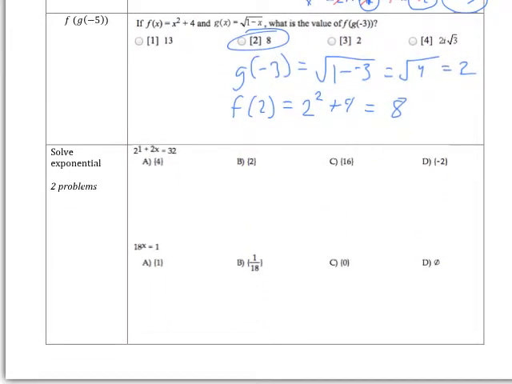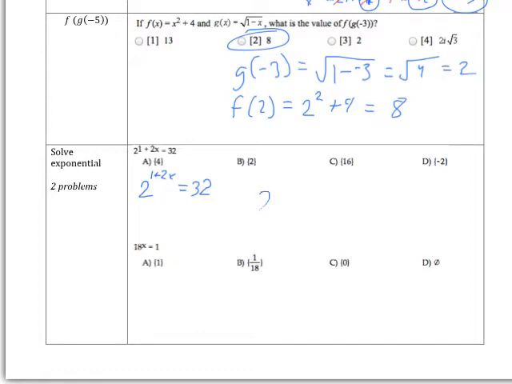All right, we got a couple solving exponential problems. This one's a little bit tough to look at. I think what that's saying is 2 to the 1 plus 2x power equals 32. One of the easier ways to do this problem, to be honest with you, I would encourage you on a final exam with multiple choice, is to just take these answer choices and one at a time shove them into x. 1 plus 2 times 4, so 2 to that power, does that give you 32? Eventually you're going to see that this is the one that does it, and I'll demonstrate.